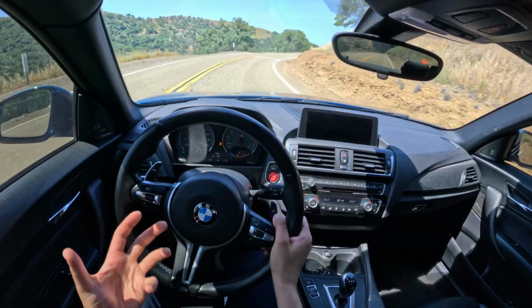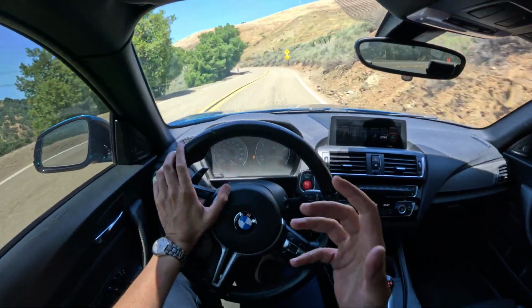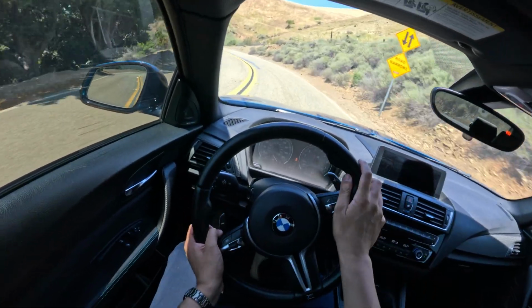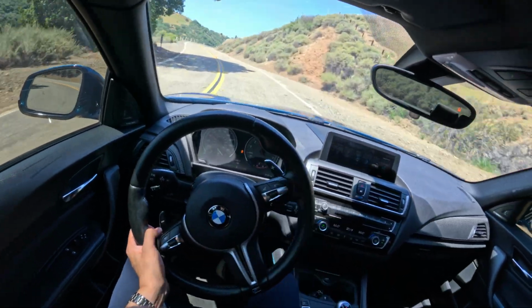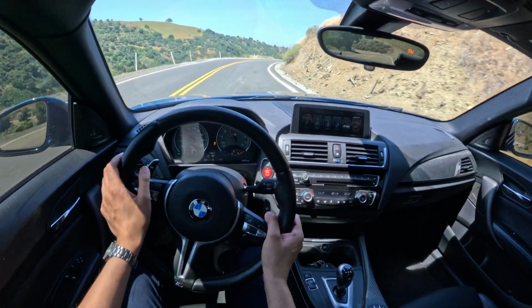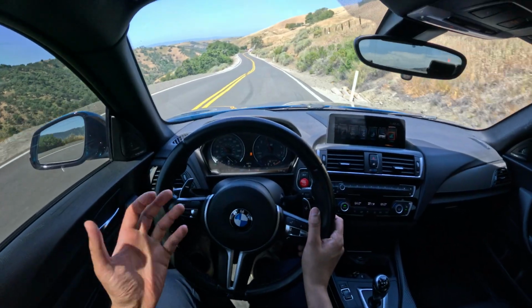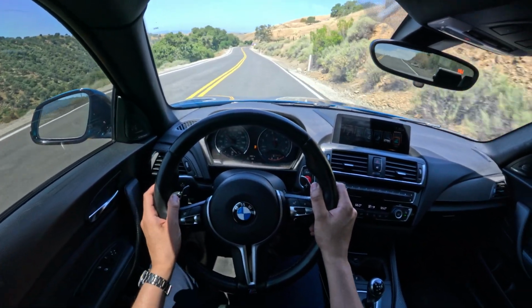Yeah, the 1 Series just has this level of naturalness to it that gives you more confidence with all the inputs and more chassis communication, whereas here, I mean, I love the engine. This thing, it's turbocharged, but it feels so linear and it builds and the noise. I love the engine here. You're not paying much of a price by going turbocharged. The N55 is stout, it's strong, it has many strengths.